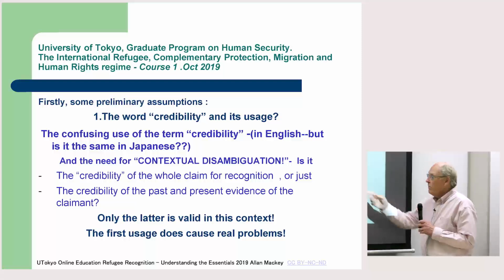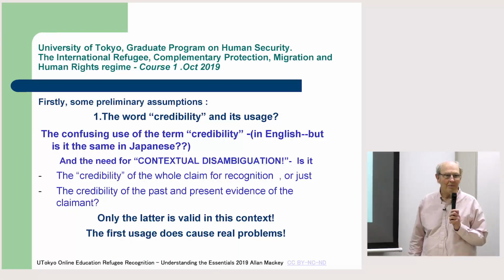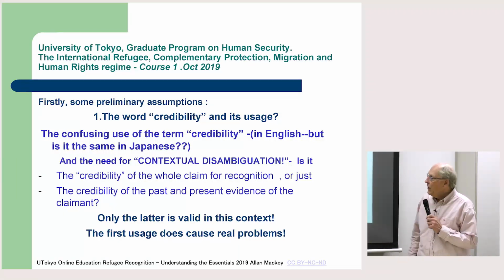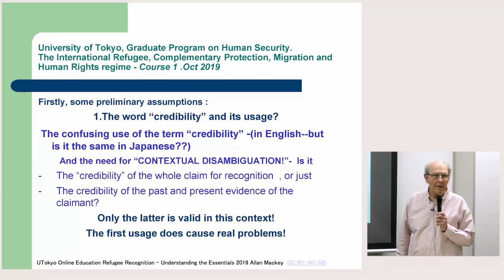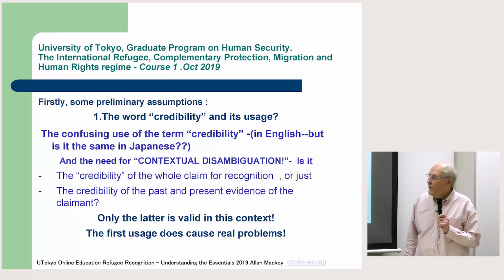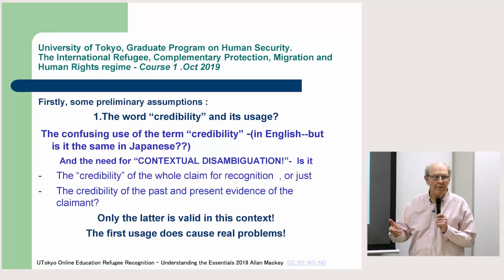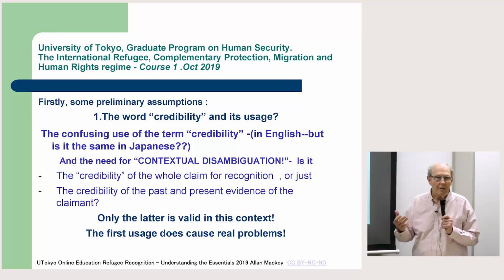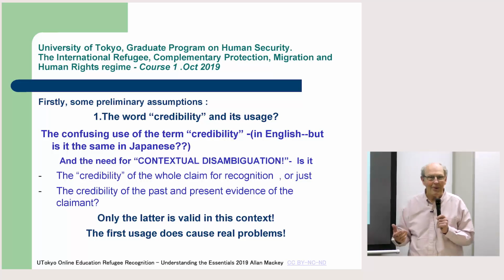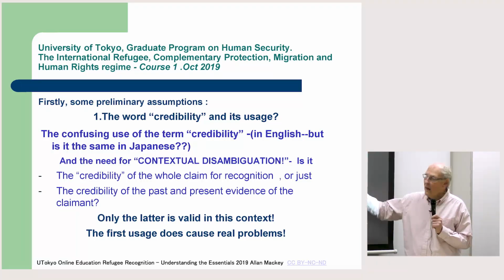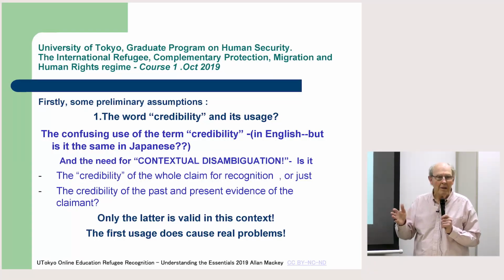Credibility has a number of meanings in English. You can have credibility as meaning you're telling lies or you're truthful. You can have credibility because you happen to put a whole claim together, and that's seen as credible. You can have credible options because one's better than the other. So it's very difficult. And we checked, most European languages have the same thing.